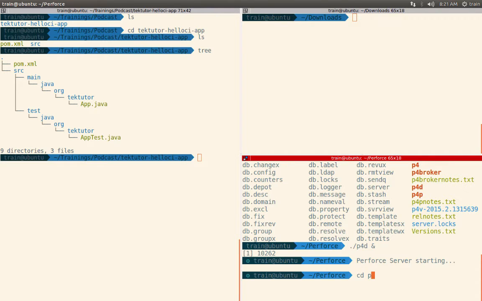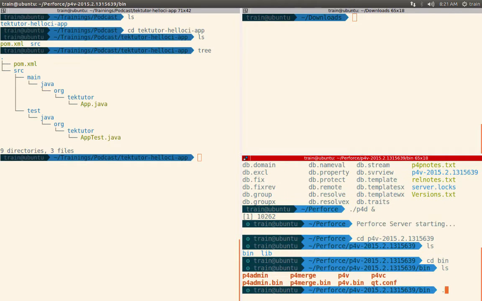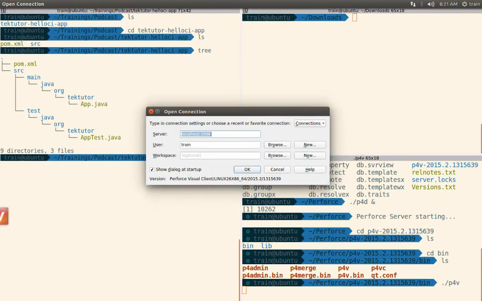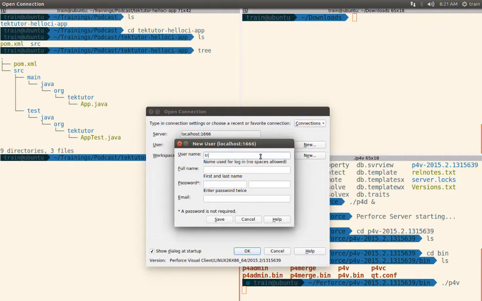And now I would like to switch to the P4V. Okay, so first I would like to start with the P4V. We may have to create some user and things like that. So see, as of now no user is present, so I'm going to create a new user. I would like to call this new user.